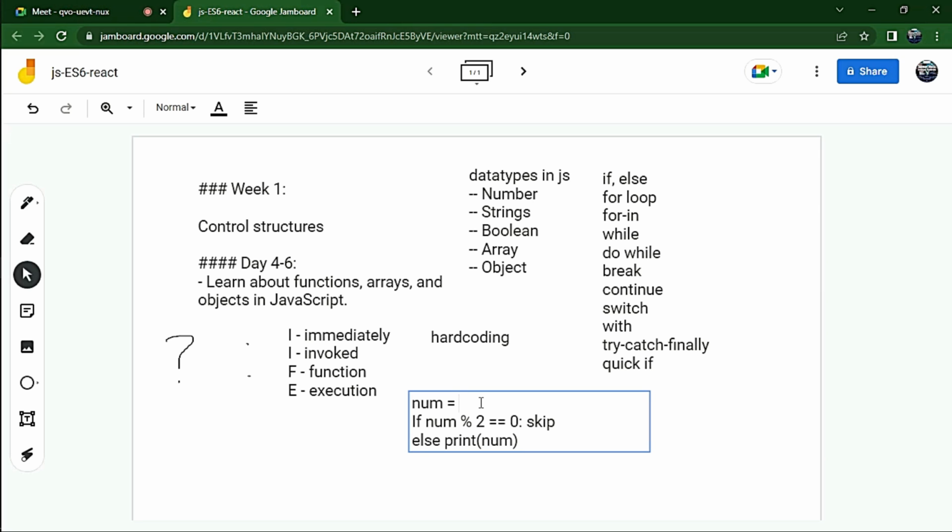After that we do the operation he gave us: if num modulo 2 is not equal to 0, we print that one, and then we can console log.